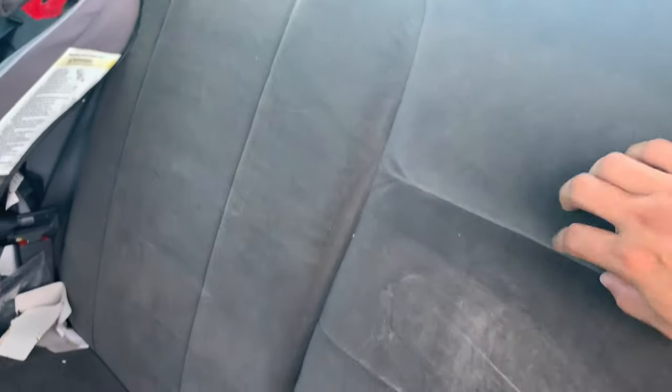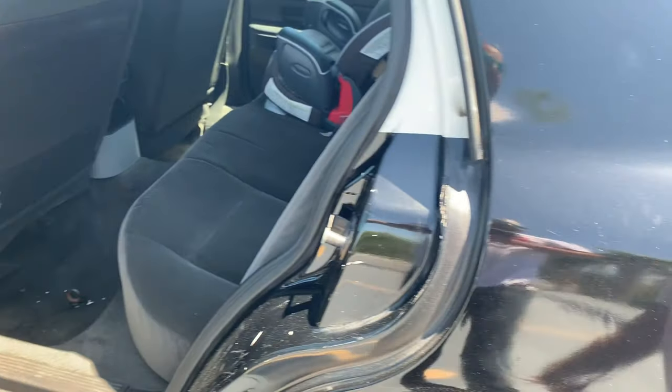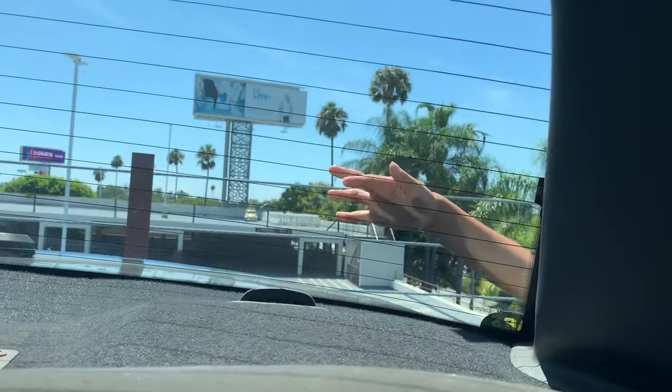These seats are like old fabric. Took me a while to clean this thing. Like a while. Can you see my hand? Yeah, I can see your hand there. No, in there. Oh, through there? Let me see. Where's your hand? There it is.